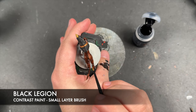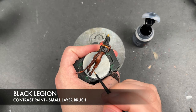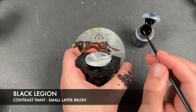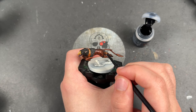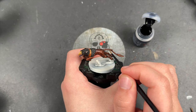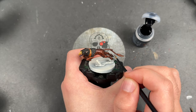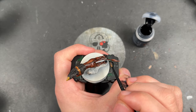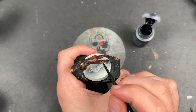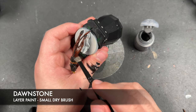And then we're going to obviously do the same thing on the other side, but we're also going to bring that line coming down the top of the tail, and then we're going to do a similar thing along the tail. So with those markings now applied, we're going to take some Dawnstone and dry brush this over the top of the black.